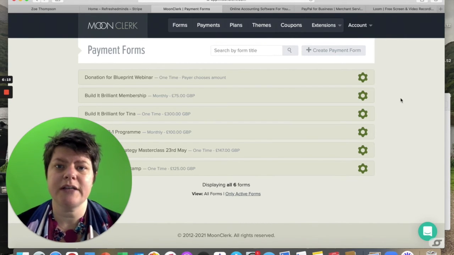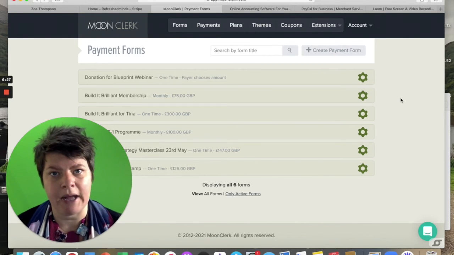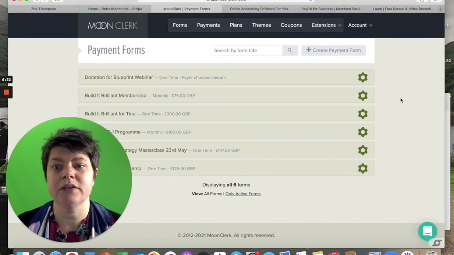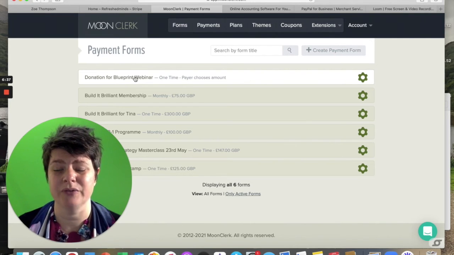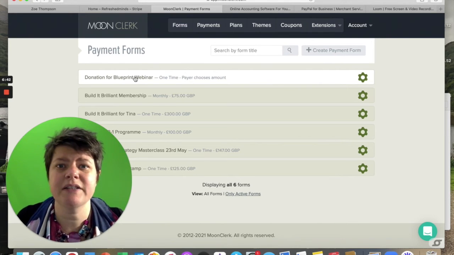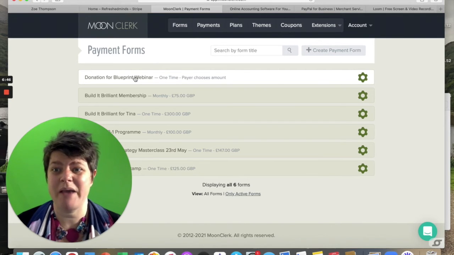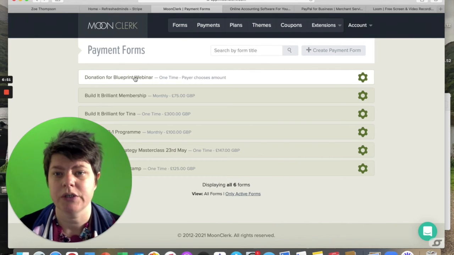And you can send somebody this in Moonclerk, and then Moonclerk is linked to my Stripe account. So then they can set it up and then it goes through to my Stripe account. So you get the lesser fees, but then you're paying for Moonclerk. So depends on ease of use versus payments and outgoings really, and depends on what setup you're going to use. So I'll give you an example.